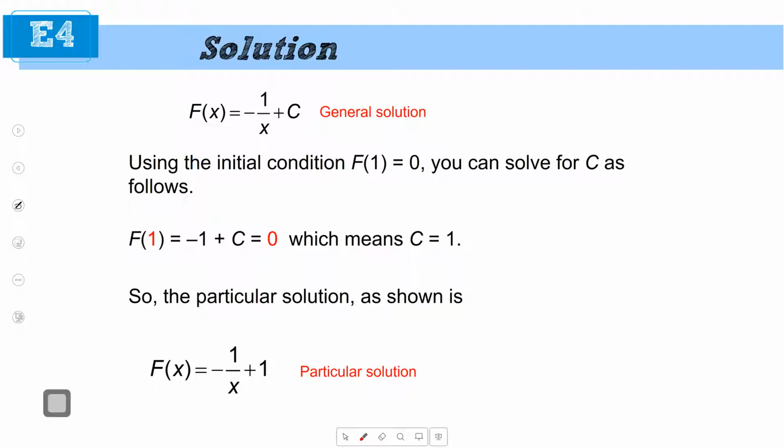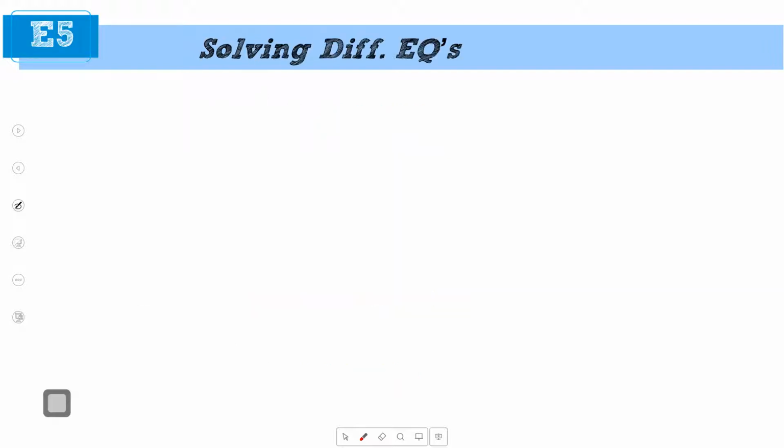Question? Where'd you get the 1 for the capital F? It's given information in the original problem. It says find the particular solution given f prime of x is equal to 1 over x squared with the starting condition that f of 1 equals 0. You need more information, otherwise you can't solve it. As I said, this is sometimes called finding a differential equation. There are entire math courses where you do nothing but this operation for an entire semester. I took it, it was fun.